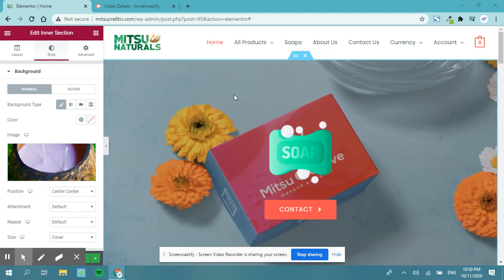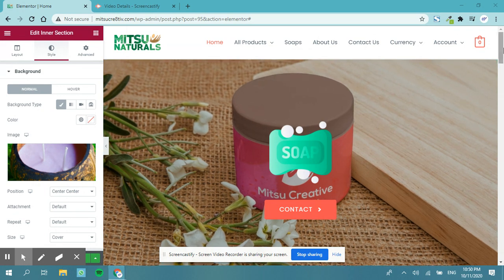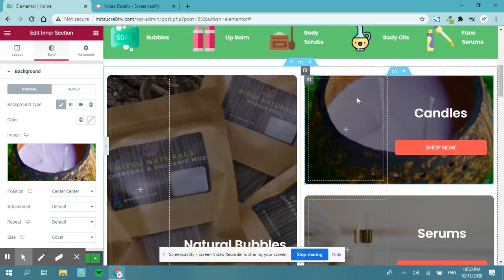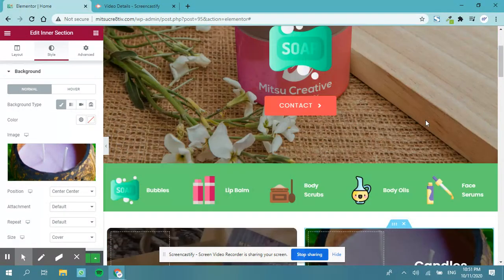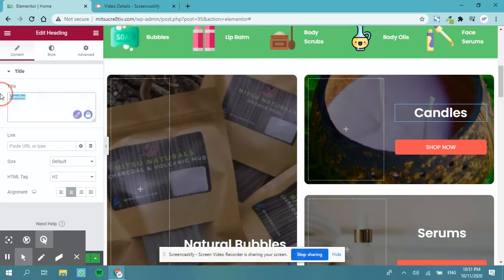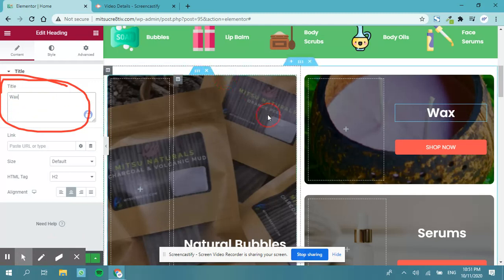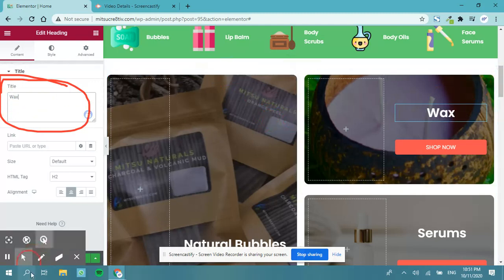We are picking up directly from the previous video. So, I would have shown you how to edit the background of this candle image here. Now, what if I want to change the text of the candle? Well, I can do it the same way by just clicking the candle text and editing the title right here on the side, as you would see, title, and just placing wax if I wanted to make it a wax. So as you are seeing, it's a powerful system and it's made very easily for you.